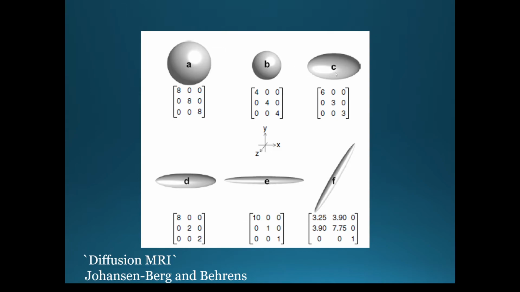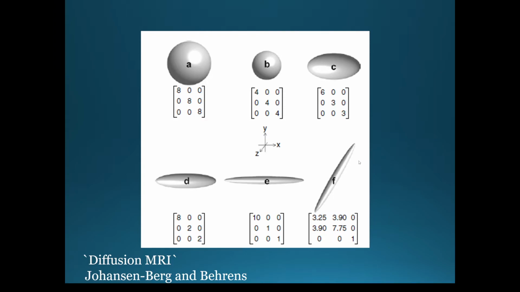So the directionality, spherical diffusion, same in every direction, but the magnitude is smaller in B relative to A. But now if we have different numbers, what we're seeing is there's a primary direction here. So 633, diffusion in one direction is twice the size of the other directions, or 4 times, or 10 times, or we can get some other orientation of it. And again, that's really what we're trying to characterize with diffusion tensor imaging. Is water displacement spherical, or is it more shaped like a pencil? And that's really the goal of diffusion MRI.